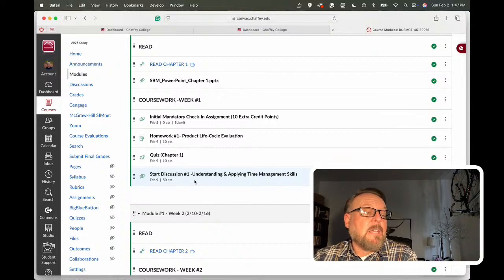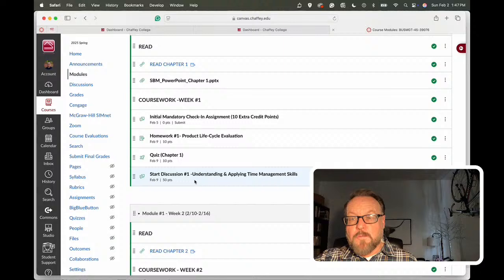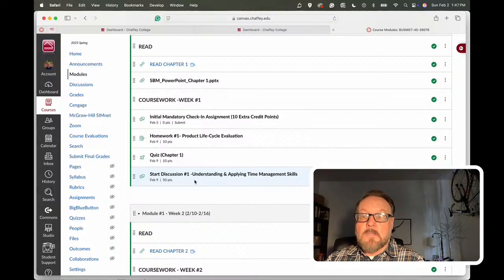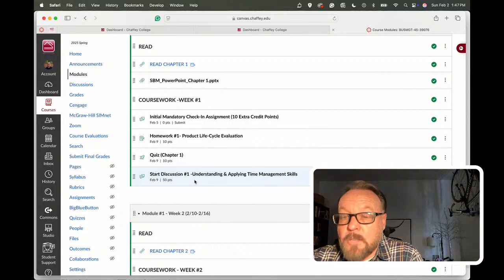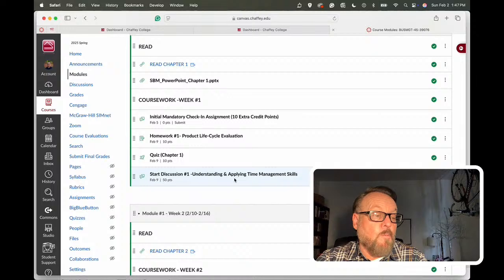And this really is an important principle when it comes to running a small business, is you really need to know how to manage your time well, or you could be working all the time. So it's a very important assignment for that. So there's not really a right or wrong. As long as you follow the instructions, you create a list of what you're doing now, then you create a new plan, and then you view other students' lists and you make comments, you'll get full credit. There's really no right or wrong to it. It's just doing it. But make sure you do that.